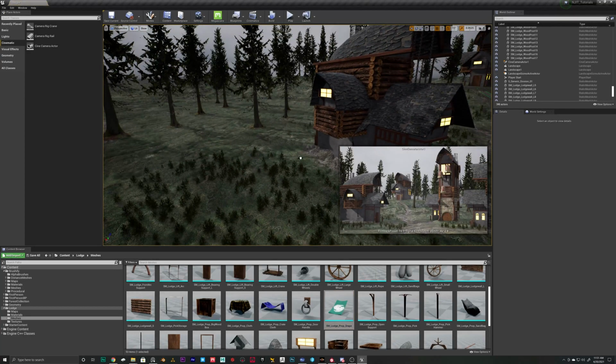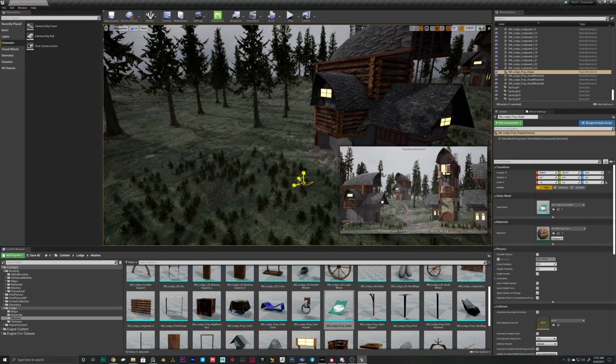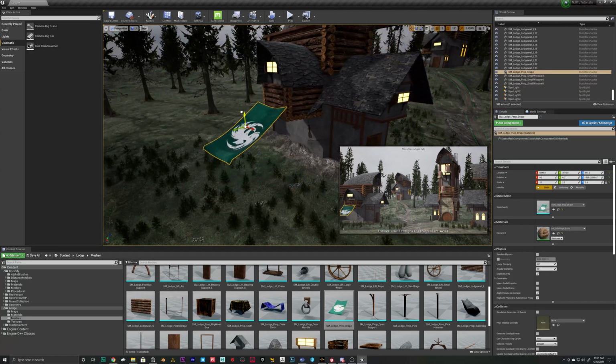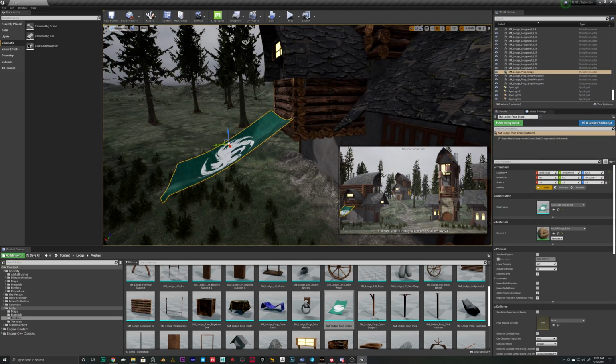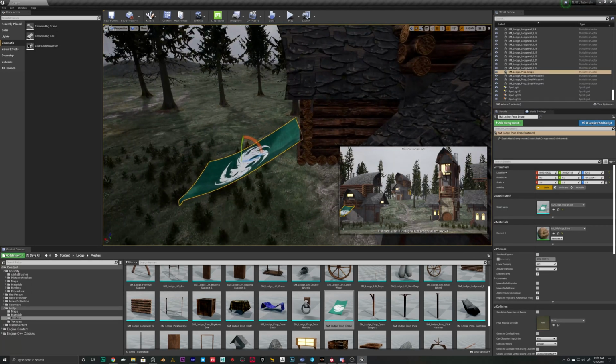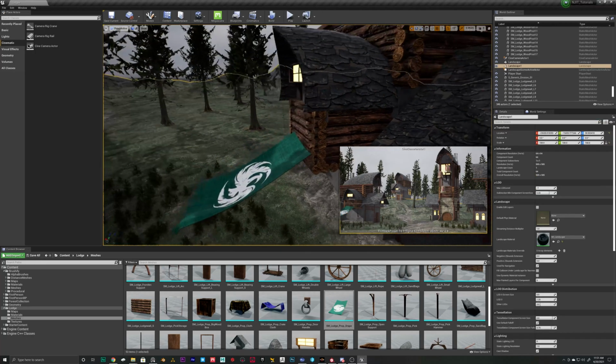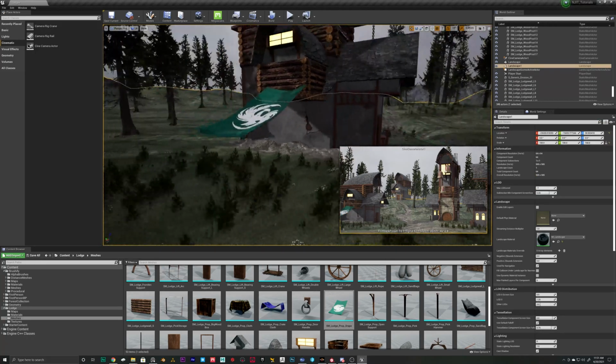So let's do this, increase it in size, 2.9. Let's see. There you go. There you go.